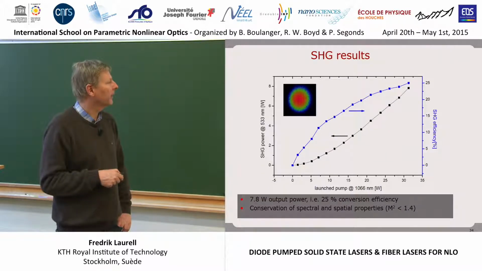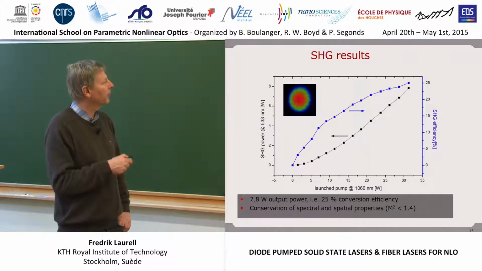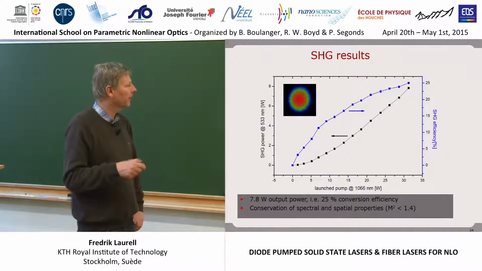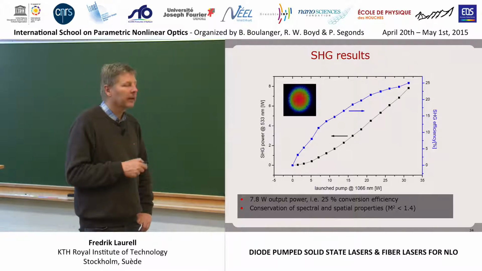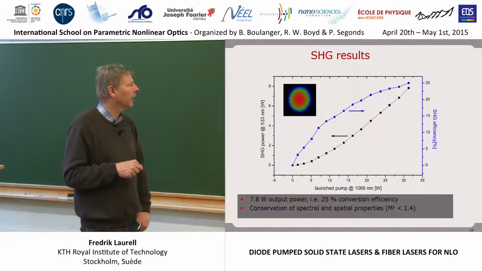Okay, here we see some kind of launch power. Then we should expect in the beginning a quadratic rise here, but suddenly it starts to be linear. And we get only to 8 watts of power here for green light for 30 watts of input. And here's the efficiency, 25% the conversion efficiency. It's still a nice beam, but Peter, he stopped here and said that this crystal is crap. And then we looked at some other crystals. So the one which is better here is KTA. It has this is based on linear absorption.